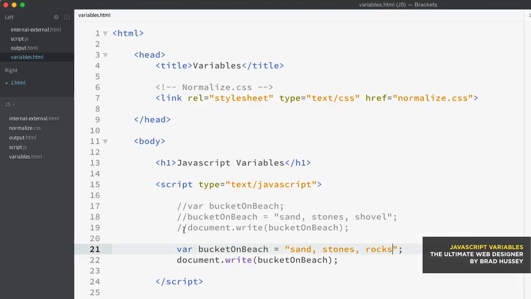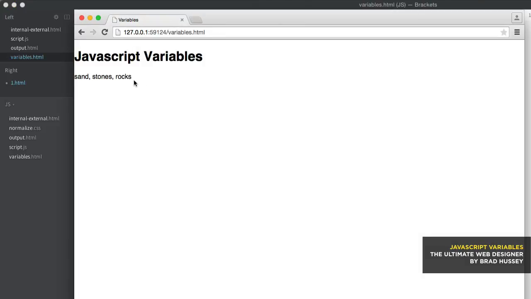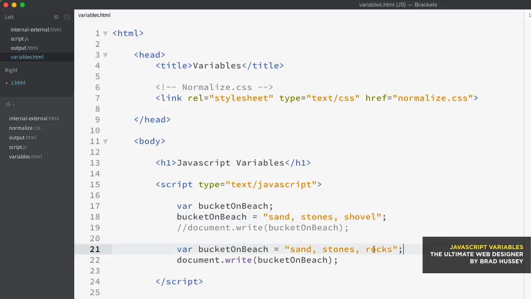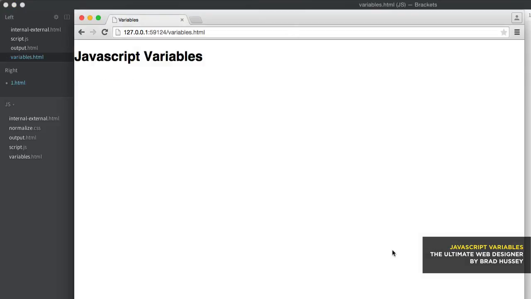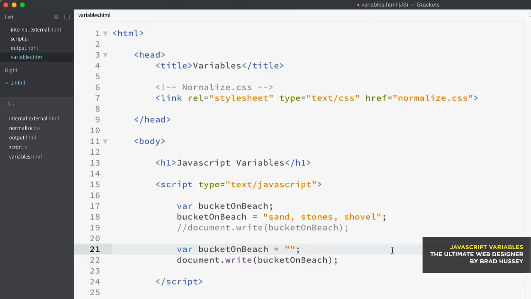Now, you're probably curious, what will happen if we had this variable declared earlier with a value assigned to it up here? What would happen? Let's just find out. So you could see it takes the later variable because we've re-established that variable with a new value. If I just put this as empty, I've then just kind of emptied that variable, that bucket. So that's how that kind of works.